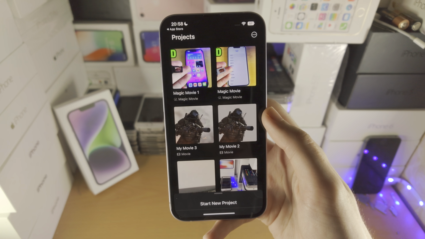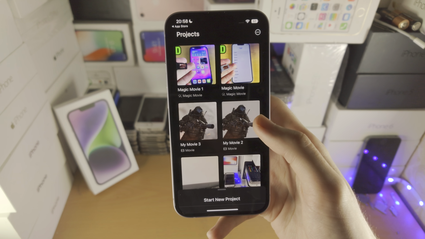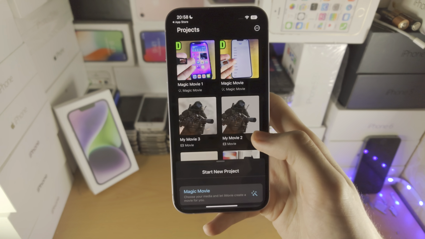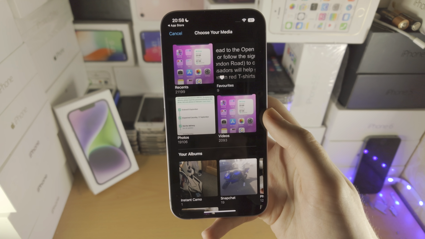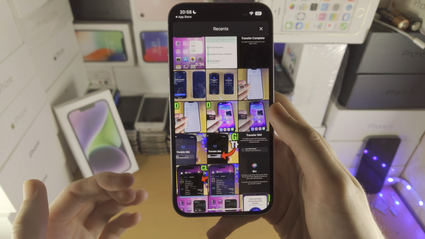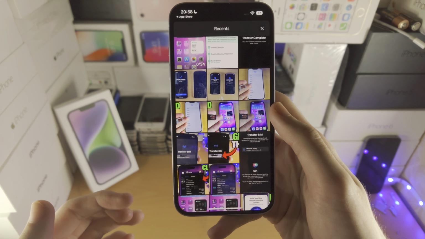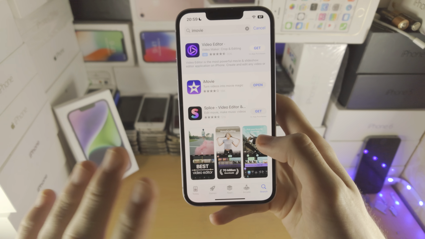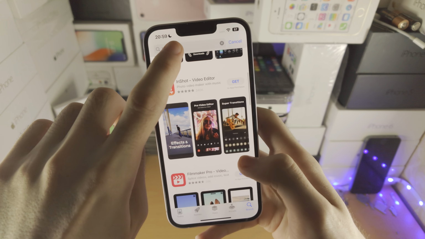Once you open up iMovie, just make sure this functions as proper video editing software, okay? If it doesn't, it will be very clear. You can also watch videos on YouTube about iMovie, and if something just isn't right, then this may be a fake, okay? But don't just stop with iMovie, try some more apps.